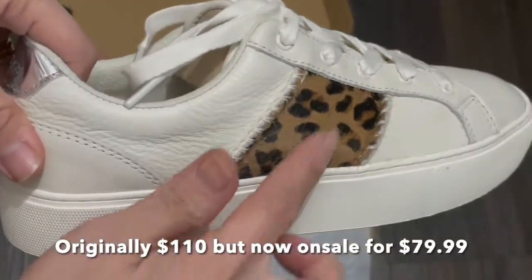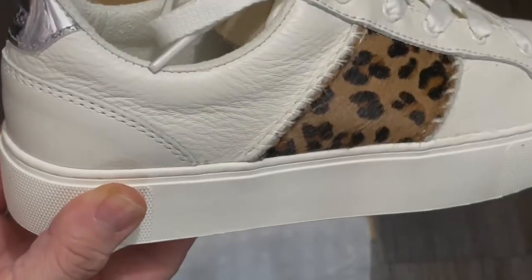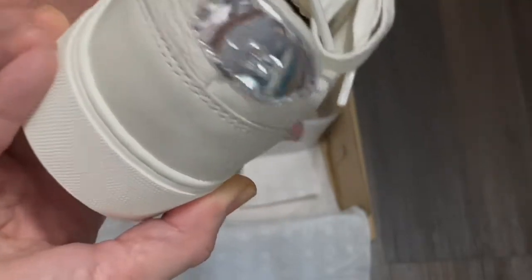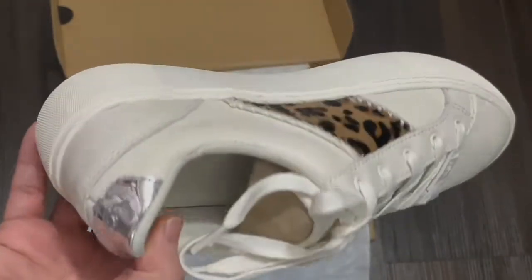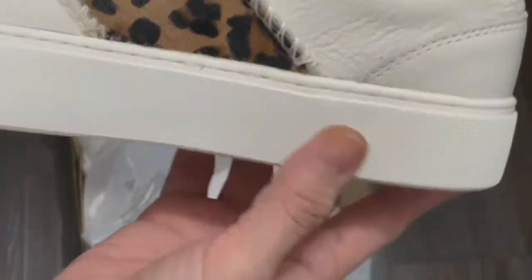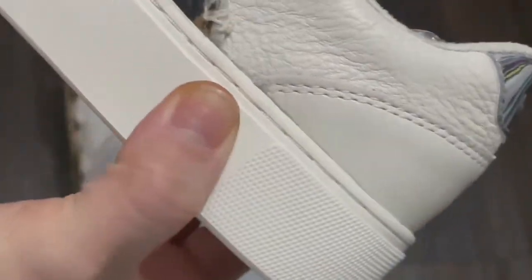So it has like leopard print in there, which is very cute. It has like a silver UGG logo at the back right there, and the inside is very soft, like the insoles is like a memory foam. It has like 1 inch platform, which is actually good because it makes me look taller.